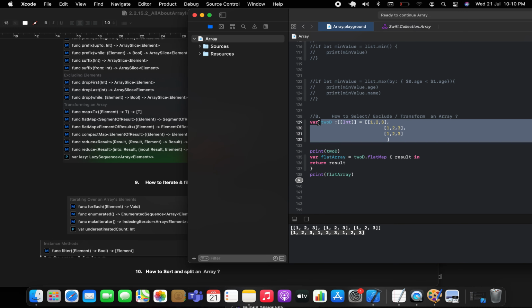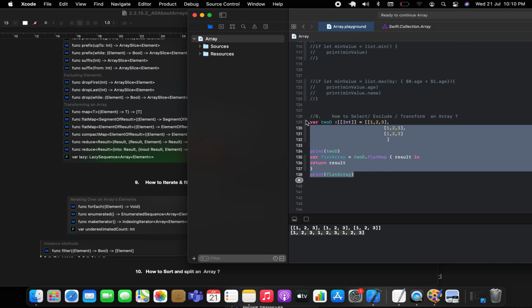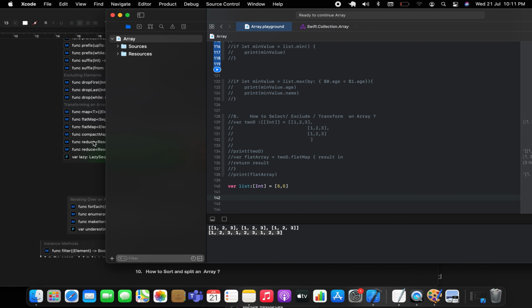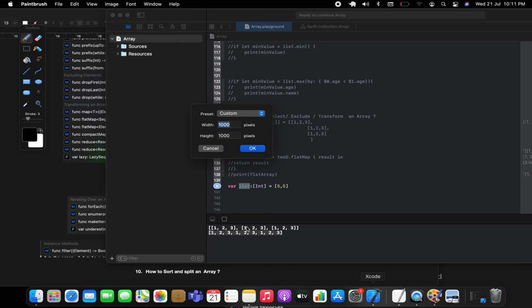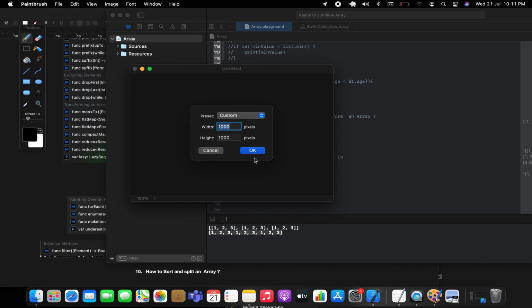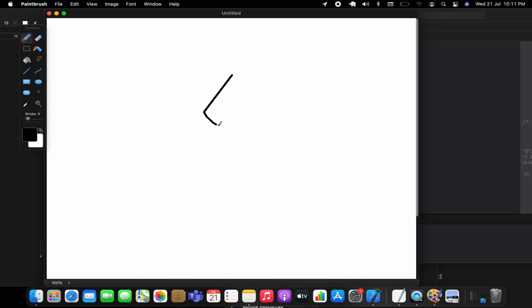Now reduce is saying, I want to reduce to some result, right? So rather than 2D and these things, I have a simple list, which will be an integer list. And if you see, this integer list has 5 plus 5 and so on. I just want a result, then I need to use reduce. So from any array, if you want to produce a final result, you can use this, right?